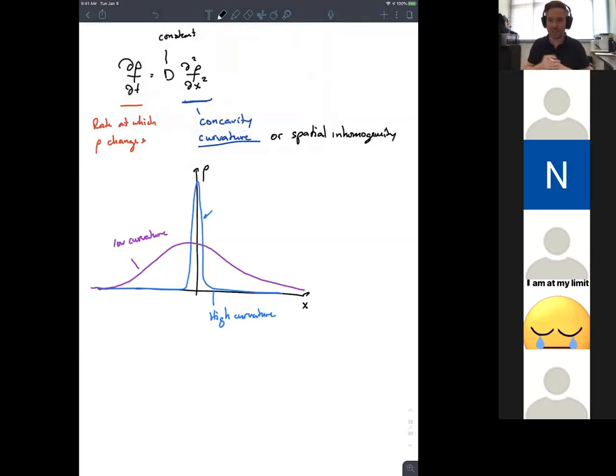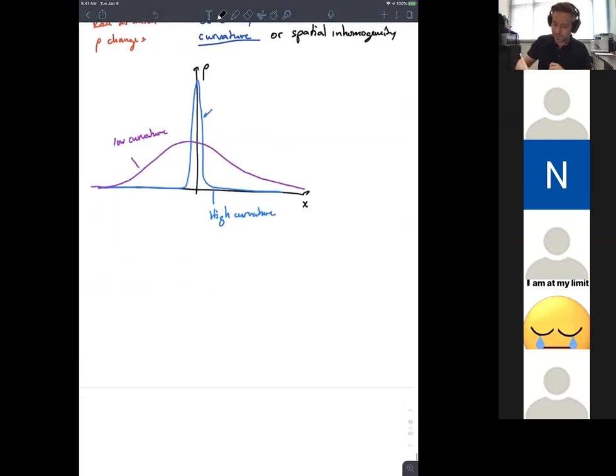Now let's look at what happens in the steady state. If you just let this process go forever, to the point where the system reaches equilibrium, it's going to reach a steady state. So let's look at what the steady state looks like. The steady state, by definition, as the name implies, is the state at which things are no longer changing in time. That is, the time derivative of the concentration is going to be equal to 0. That's the definition of steady state.